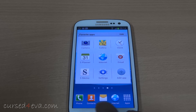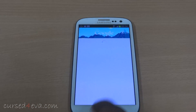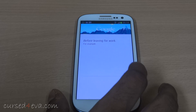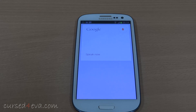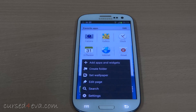Moving on from the home screen and the camera, since it's Jelly Bean, you get Google Now. The recent app screen has also been revamped and you can just tap the G over there to go to Google Now. I asked it 'Who directed Gladiator?' and it answered 'Gladiator was directed by Ridley Scott.' So the voice commands work fine.